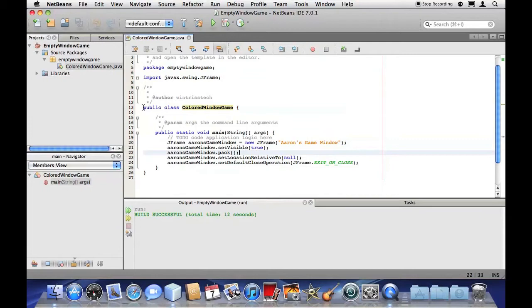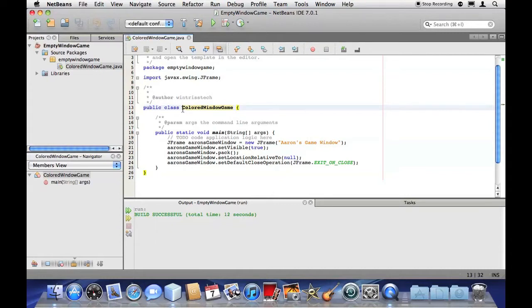so now that we've got our game program that's popping up a window, next thing we need to do is make our game into something that can be added to a window. There's only certain types of things that can be added to a window. Specifically, we can only add things that are components or JComponents.